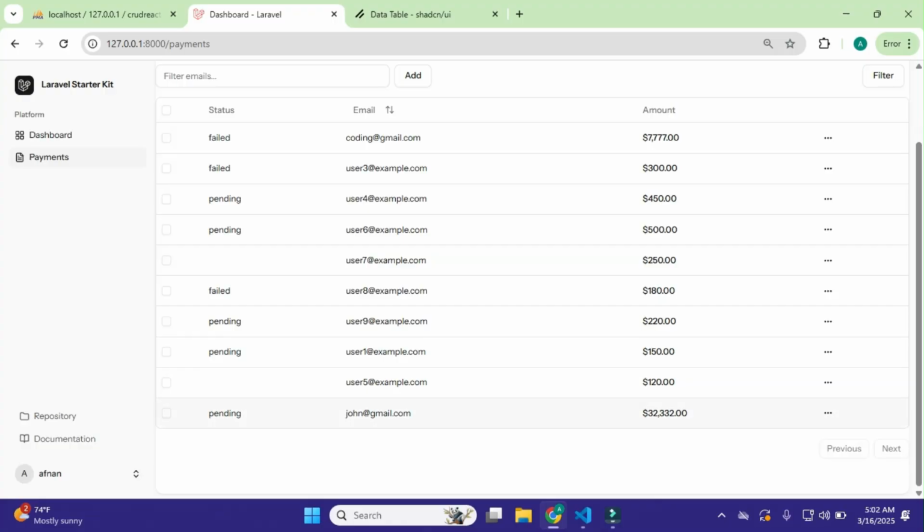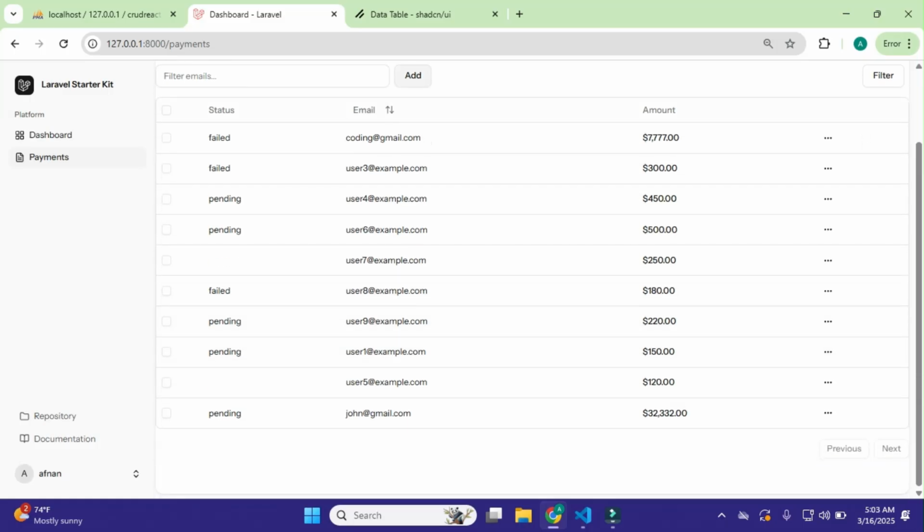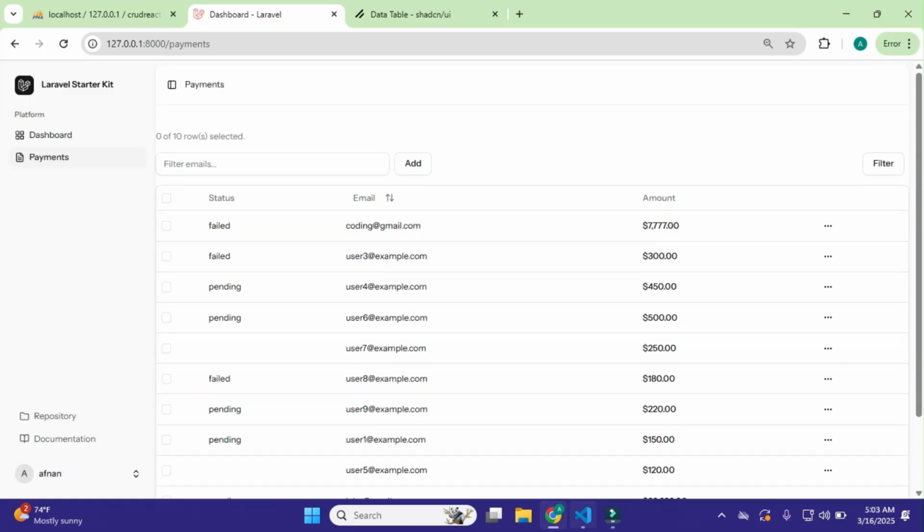It is john@gmail.com at the last of the page. So you can show the recently created payments on the top. Also show the recently created records on top, like this.